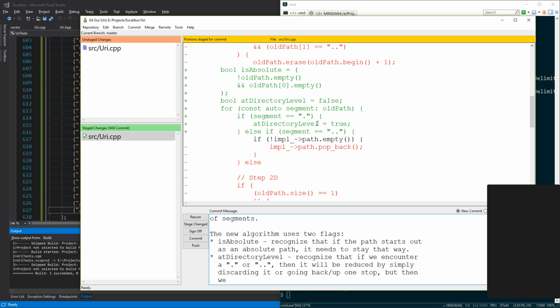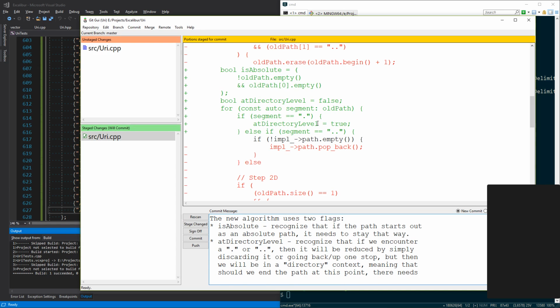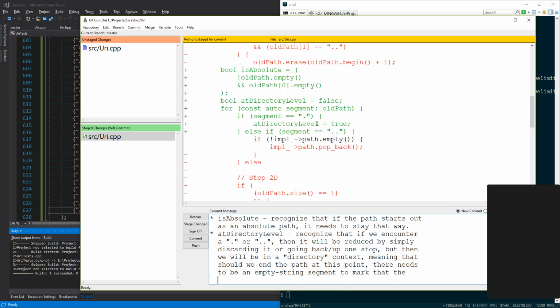But then we will be in a directory context, meaning that should we end the path at this point, there needs to be an empty string segment to mark that the end of the path is... what's the right word?